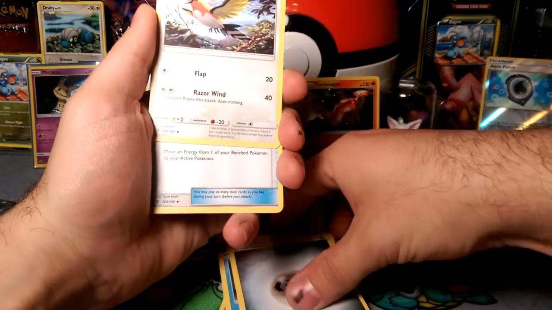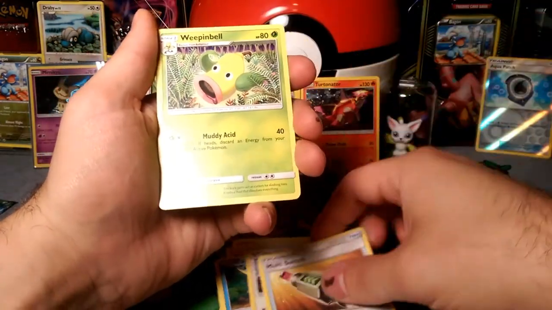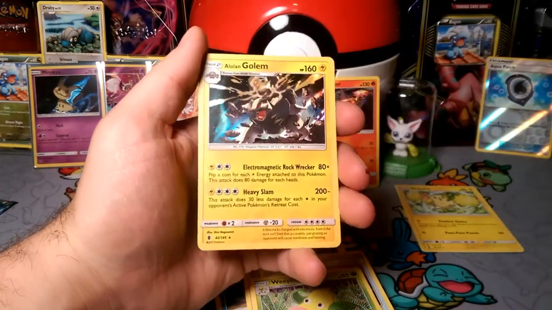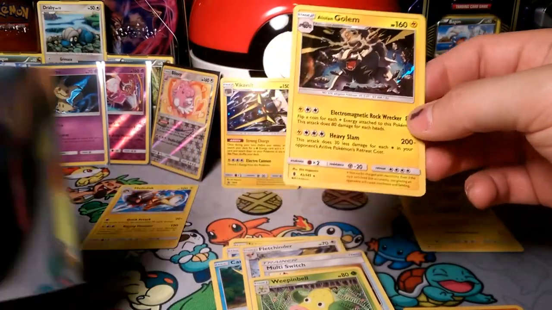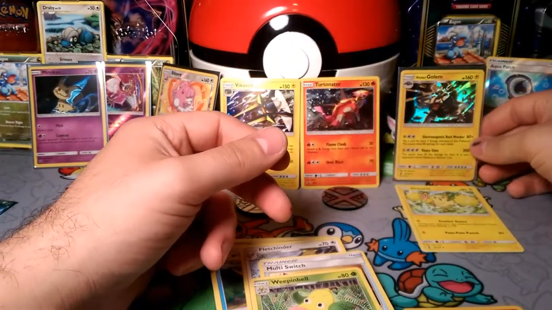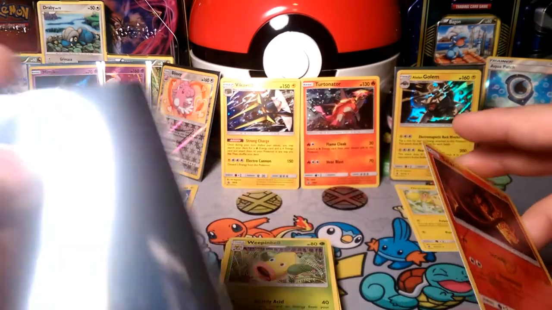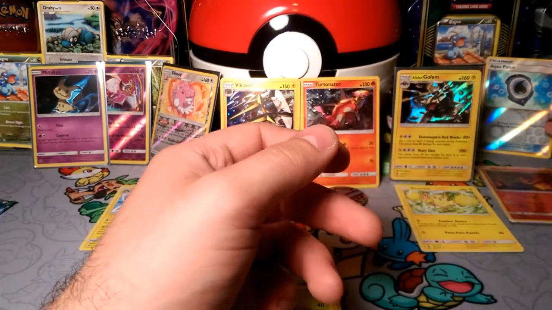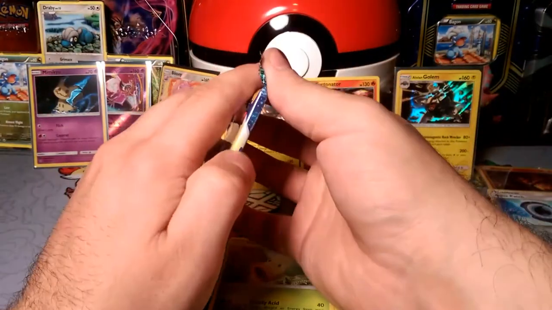Metal energy. Fletchinder. We got a multi-switch. A Weepinbell. Reverse foil is a Salandit. And our rare in the pack is Alolan Golem. That electromagnetic rock wrecker. So, ay, ay, ay, you're down quite a few points there, Turtonator. Very, very interesting reverse for us.